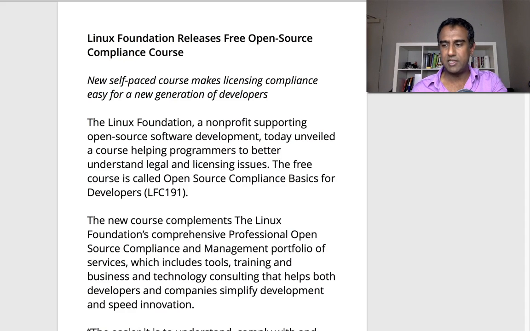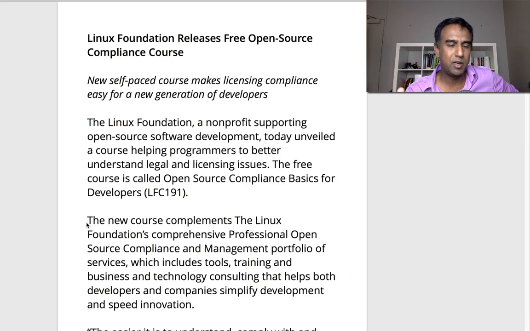Now, how about this next thing? It gets a bit muddy here. The new course complements the Linux Foundation's comprehensive professional open source compliance and management portfolio of services. So it's some kind of complement to some existing portfolio of services, which includes tools, training, and business and technology consulting that helps both developers and companies.